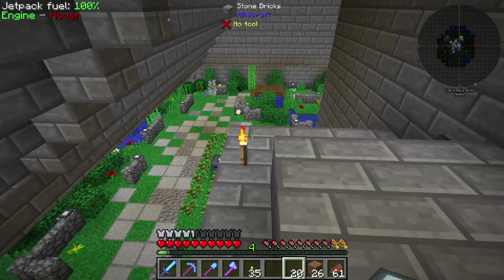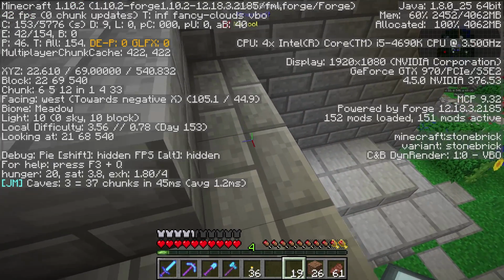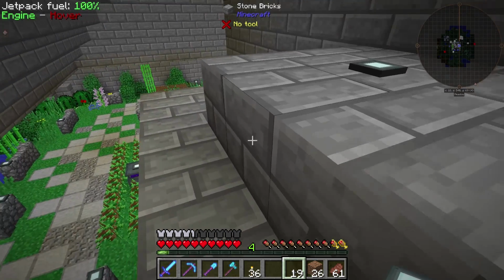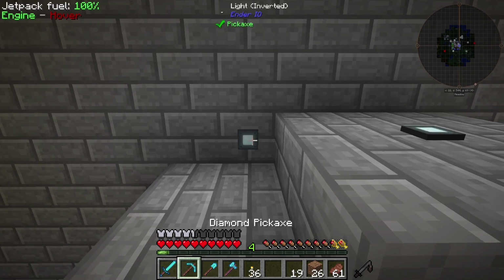But now I'm going to focus on torch removal around here and making sure the block lighting is good. So as you can see right here, block lighting 10, that's really what you're looking at. That's important. So obviously everything here is going to be lit up, just for symmetry's sake.